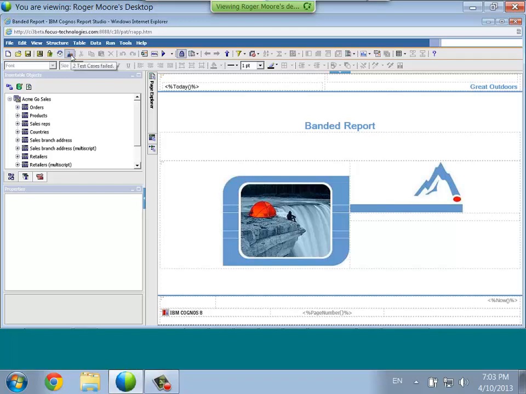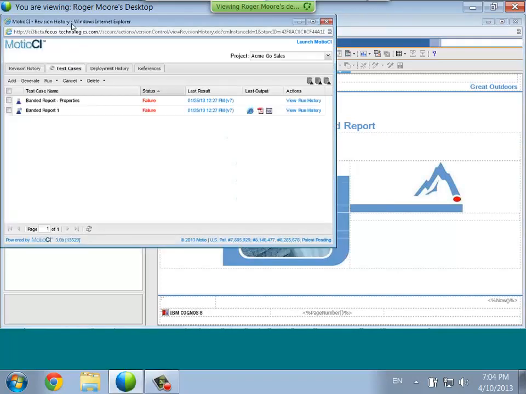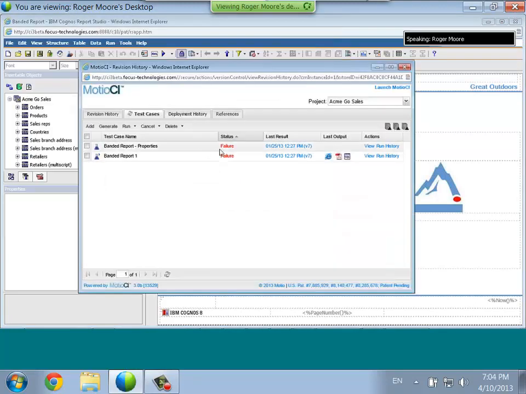But the thing I want to draw your attention to is the test cases. This is something new that we've done recently, to bring the testing directly into the studio and encourage a test-driven approach from your authors, where you can see exactly which test cases are succeeding or failing. If they'd all been successful, this icon would actually be green, but you can see it's red. If we hover over it, it tells us exactly how many test cases are failing. If we pop it open, we can see which test cases are failing.